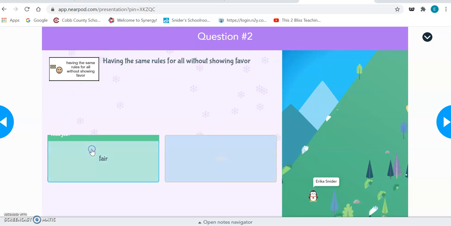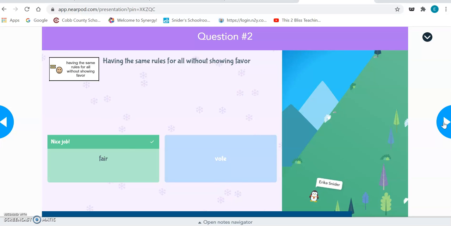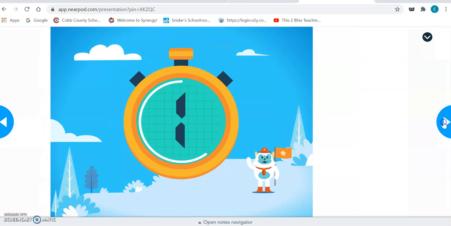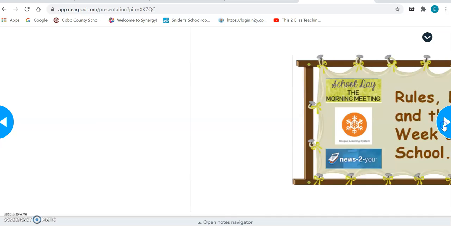Having the same rules is fair. So you get the idea. They go through and then see who wins. You can show their score with other students. All right. And then I just gave them a yay at the end because they were finished, to let them know that they were finished.